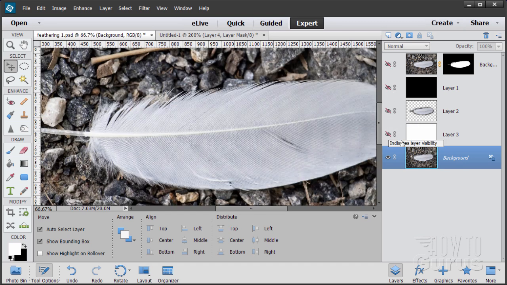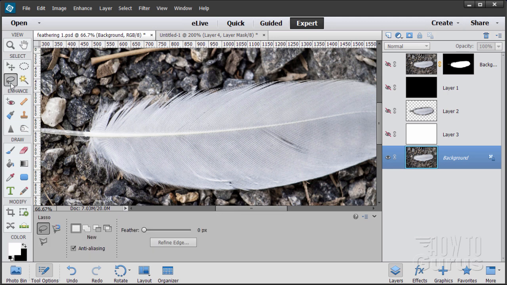One last little note on selections is something else that I tend to do. Let me just hide all of this stuff. This is just a personal habit of mine. When I am using my lasso tools, I tend to use the polygonal most of the time. I normally have mine set at 1 pixel feathering.